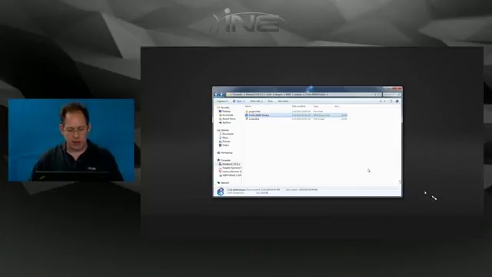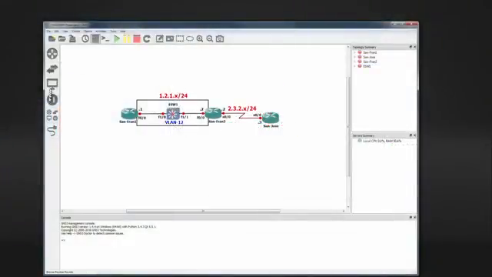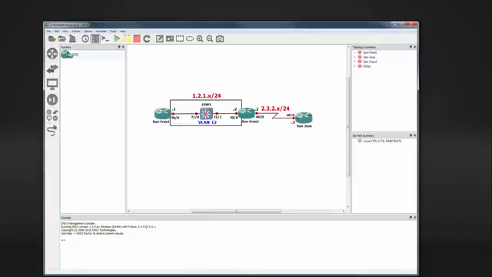One other thing I want to talk about, just one other term. So in GNS3 terminology, if you take a look at this window here off to the left, this is a toolbar here that shows you all of the nodes that are available. So for example, if I click on this one here, this shows me all of the router nodes that are available. This shows me my switching nodes that are available, or my PC nodes, or a cloud node.